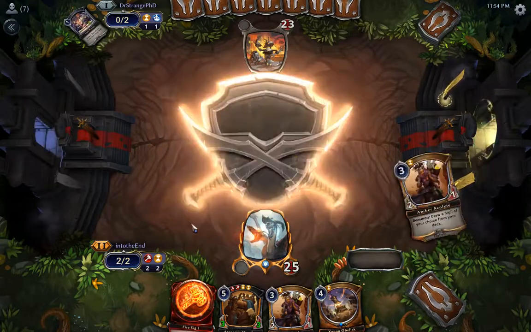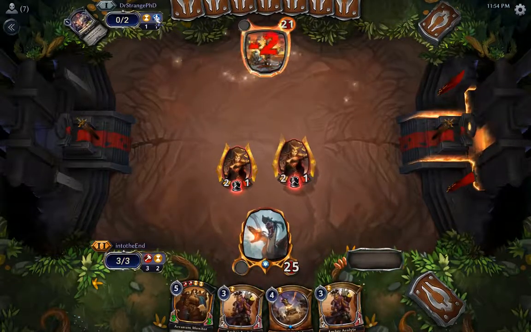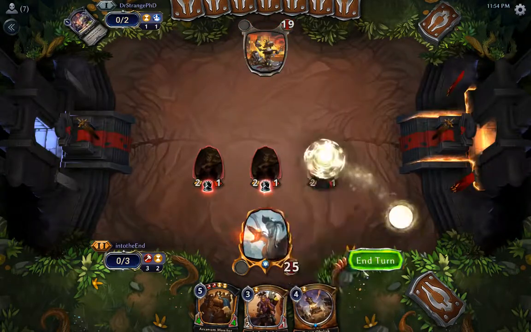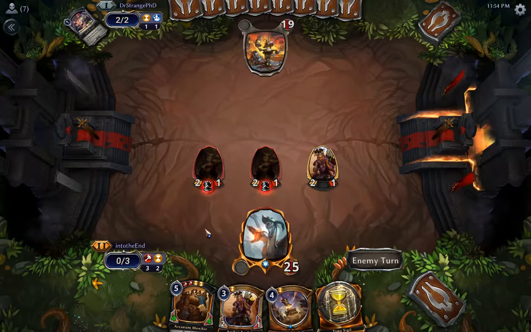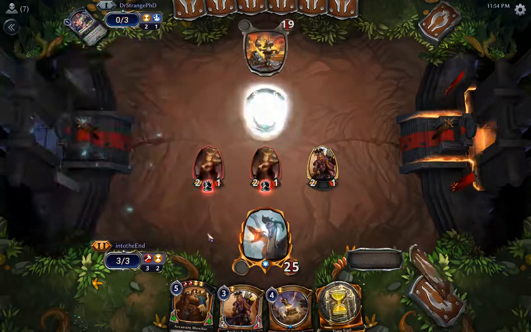Crystallize is a real bomb. Perfect, more lands. Alright, so it is an Elysian deck, but he is quite slow. He hasn't played anything for 2 turns. Elysian decks do run the risk of falling behind, and once you have fallen behind, it's actually pretty difficult to catch up because you're pretty much playing 1 card per turn. Just like this deck, you're playing 1 card per turn. So once you've fallen behind, there's not a lot of catch-up mechanism. Yeah, that's fine.